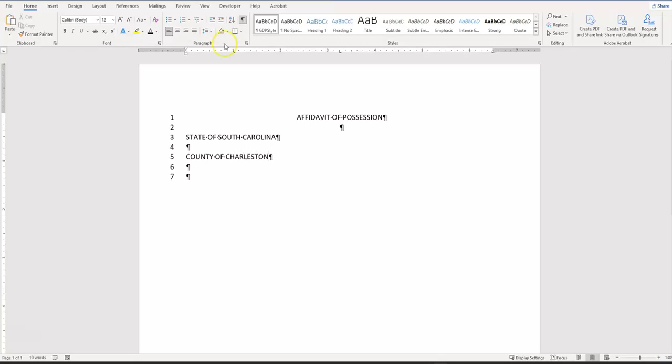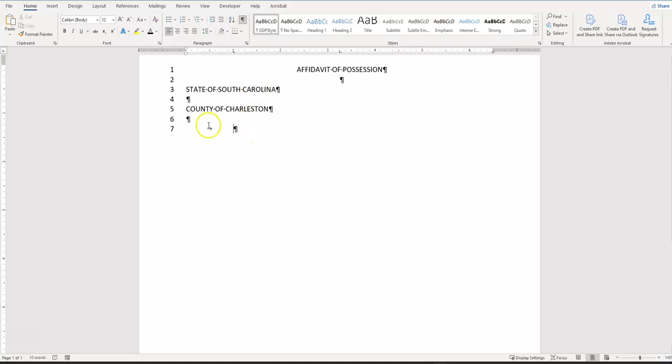Press enter twice. Remember that we had created those tab stops, so when you press tab, that'll bring you to the 1 inch mark. Make sure again, just as I mentioned in the previous videos this week, that you do see this tab indication on your show hide marks, indicating that you did hit your tab button and you did not adjust your indentations here.